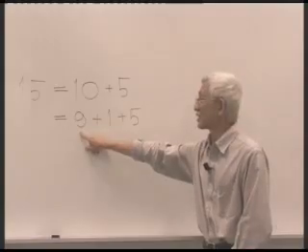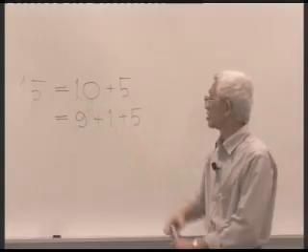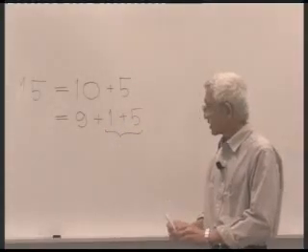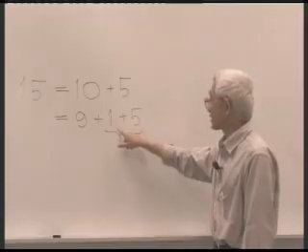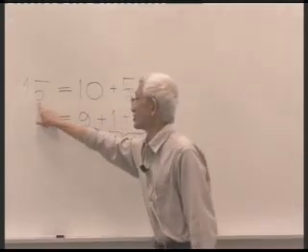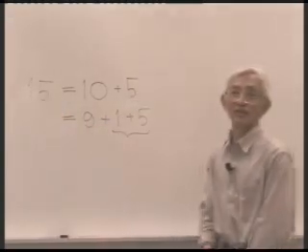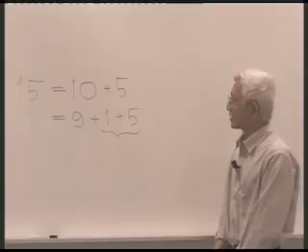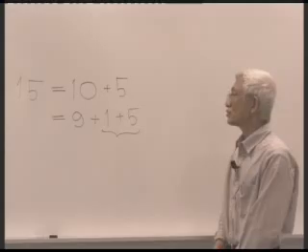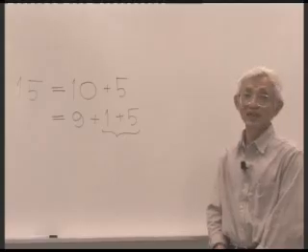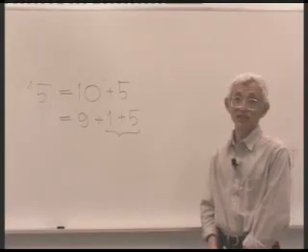So to check that 15 is divisible by 3 or not, all I need to do is to check this part. And what is this part? This part is 1 plus 5, which is the sum of the digits of this 2-digit number. So perhaps we have a rule here. What is the rule then? What I do is I add up the 2 digits and see whether the sum is divisible by 3 or not.